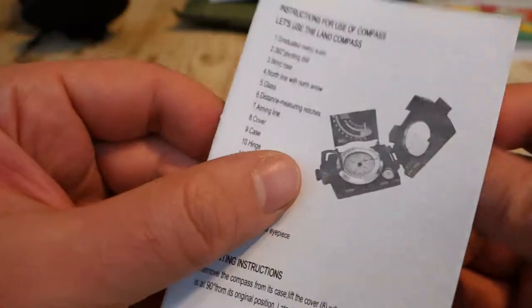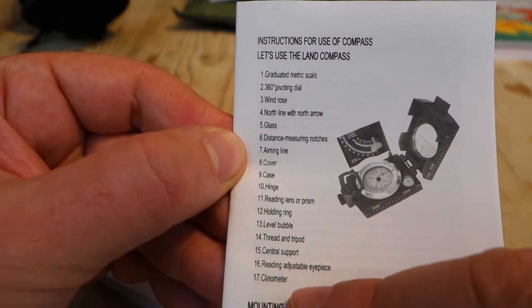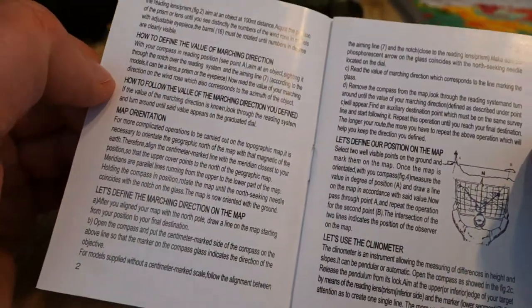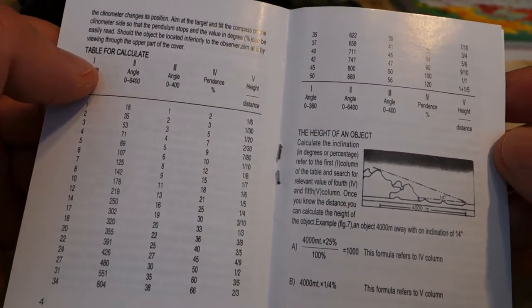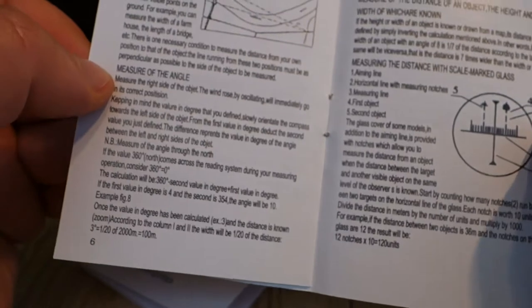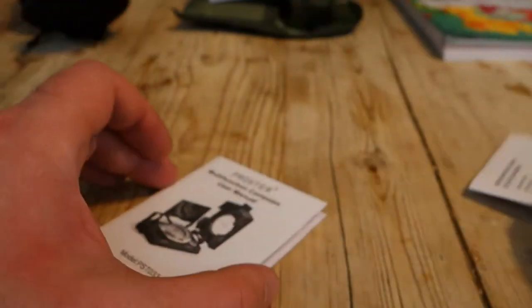But as you can see on the front, I have this list of what is what on the compass, and nothing is connected to the bits of the compass, so you have to figure out yourself which part is which. Also, it comes with a lot of instructions on how to use the compass, with all of these tables, how to measure distance, height of an object. You have the formula here as well. Also, how to measure distance. So it's quite a useful user manual. It's just strange that it comes separately.